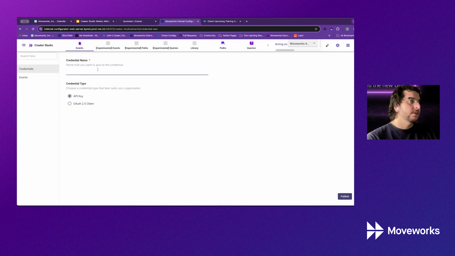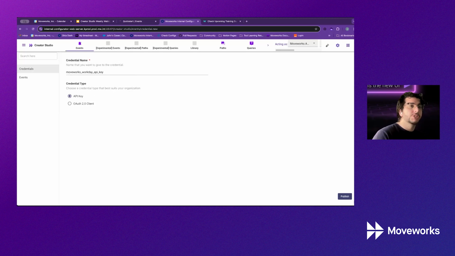We recommend creating an API key in an event on a per use case basis, or at least on a per system basis. So if you have a lot of different events type use cases that you're going to be doing in Workday, I'd recommend creating a Moveworks Workday API key or some equivalent of that. And then you could also generate it as an OAuth 2.0 client ID, depending on what authentication types your initialization system will accept here. So in this case, we're going to do an API key.